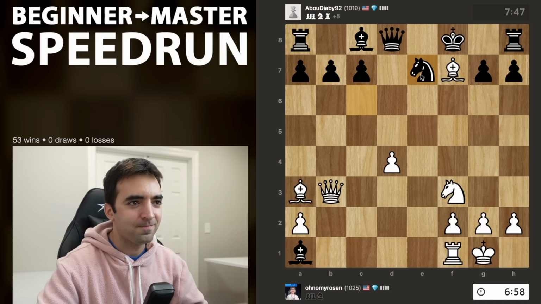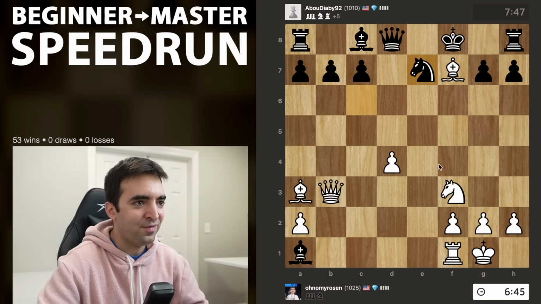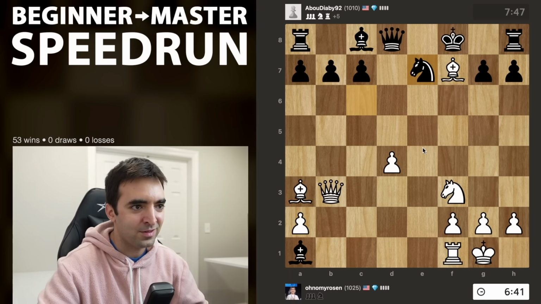And yeah, it looks good for white. Just with the two bishops and the queen, it seems like there should be some mating ideas. Despite the fact I'm down, how much am I down? A rook and... Oh, pawns are equal, so I'm down the whole rook here.